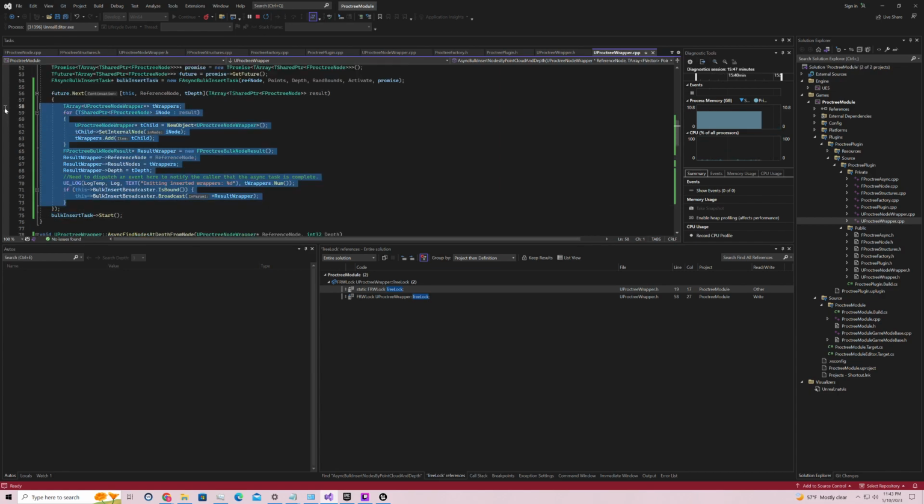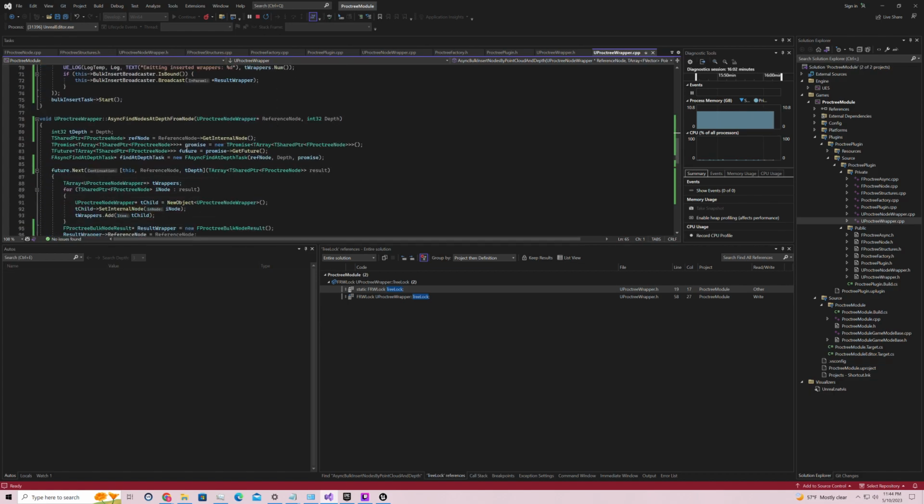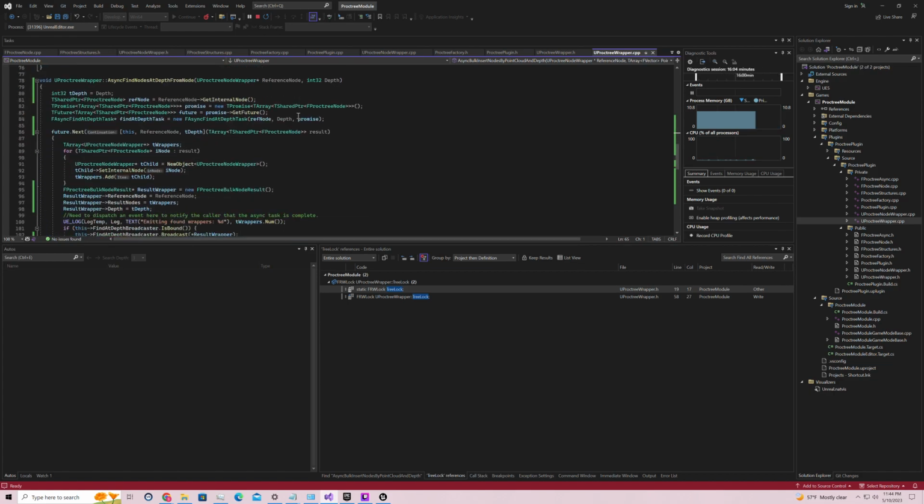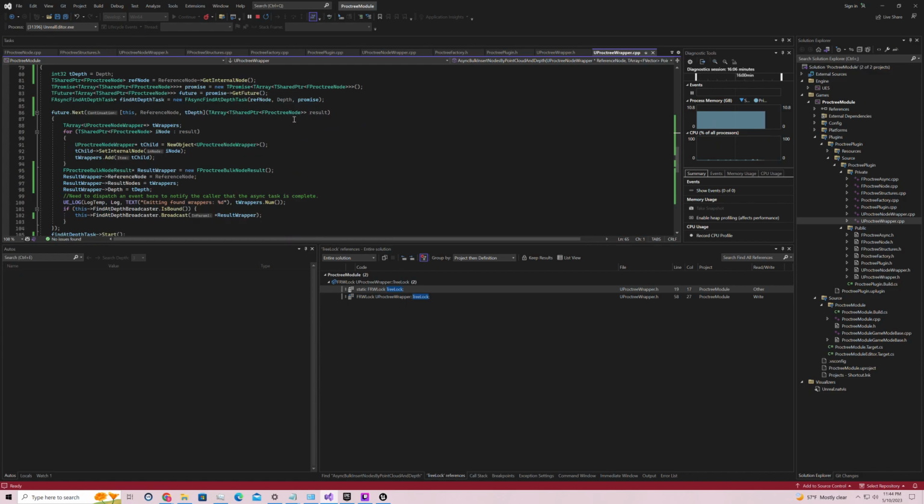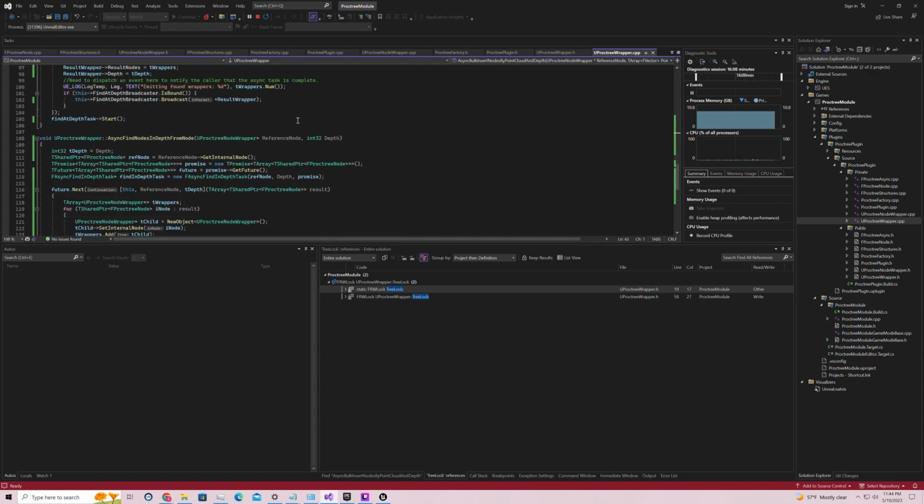This is the code that happens when it finishes. We basically broadcast the resulting data. Same thing pretty much in all of these.